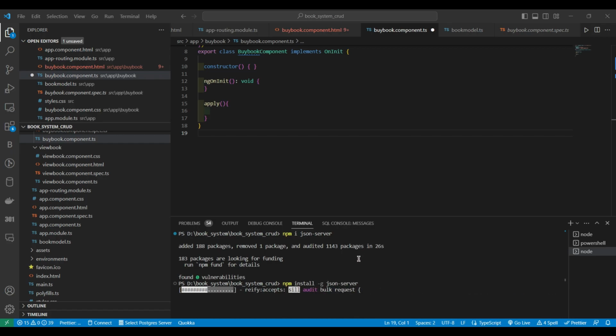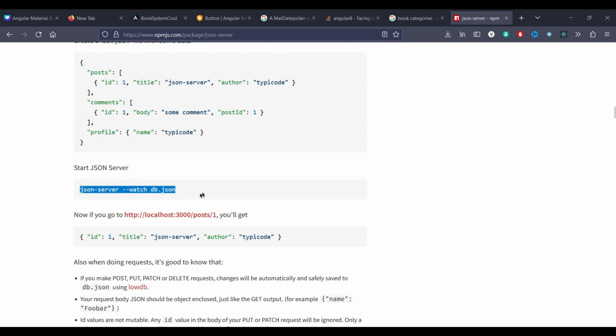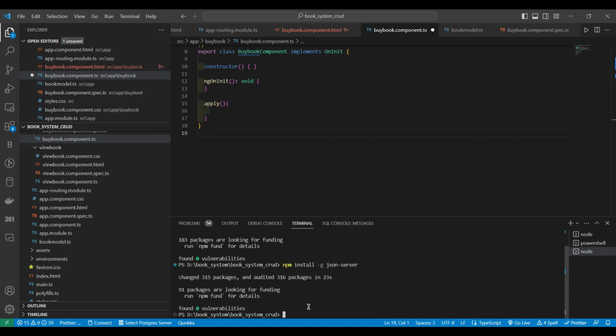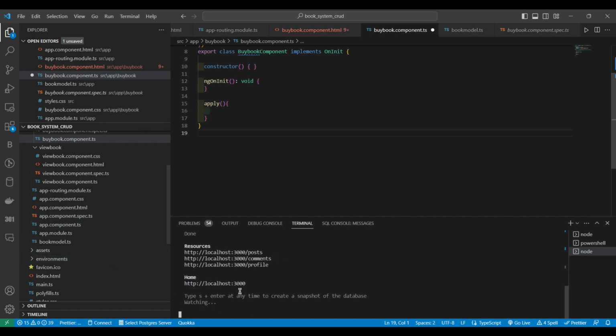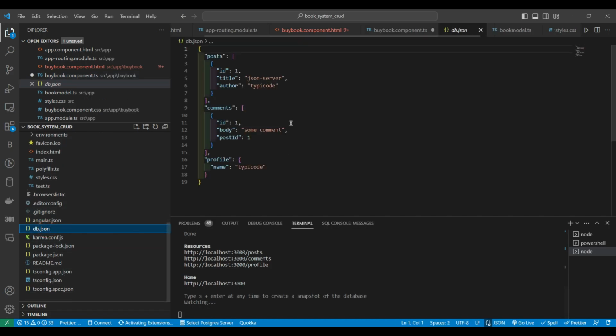Once it is installed, you have to start the JSON server by saying json-server watch db.json, which will create a db.json file. So it is running now, localhost 3000. Here you could see db.json. Initially I will not be having any of these things.